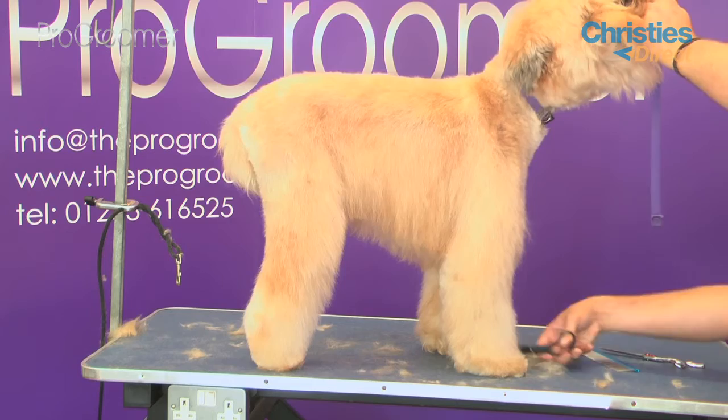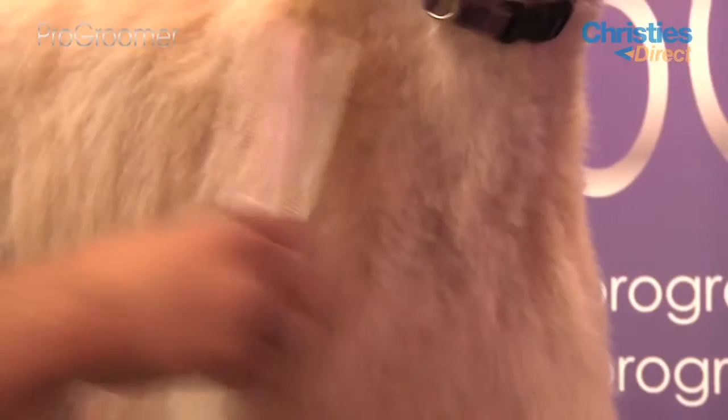So now it's just a question of blending it all together. Because I've taken this on a shorter extension comb than this, you've got to blend it so that it's seamless, so you can't necessarily see, good boy, any change. So we're just going to take out all the hair.